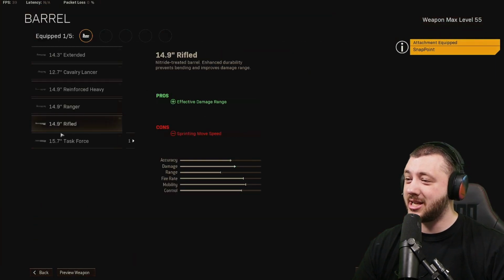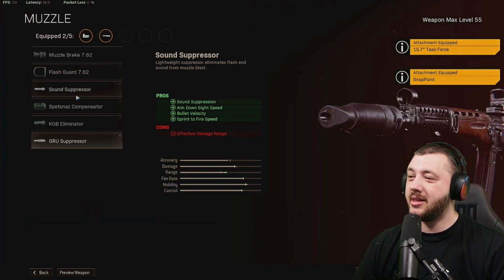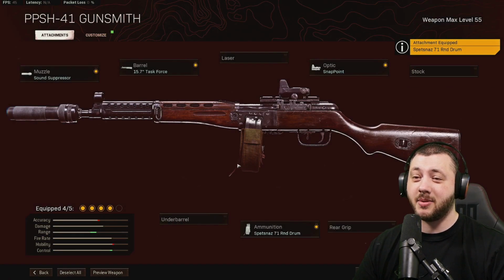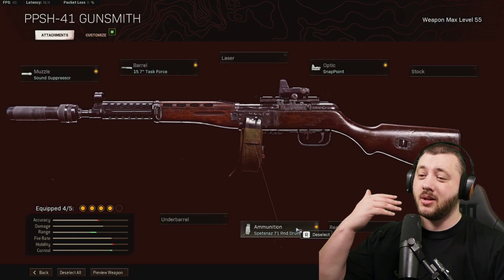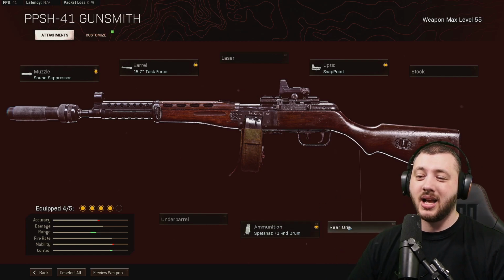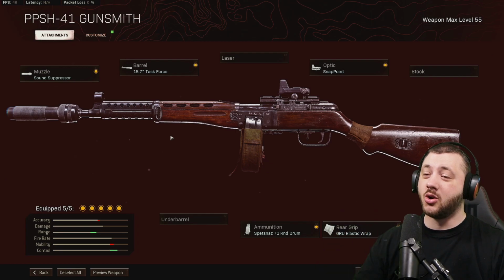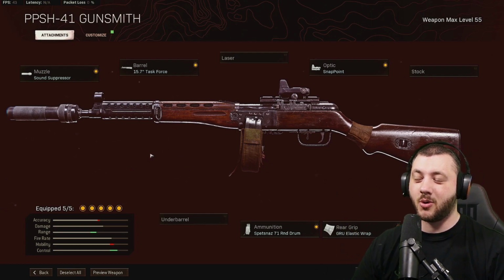I'm playing this with a Snap Point Together, Task Force, the sound suppressor, then putting on the 71 round fast mag because it's just so good to have the 71 round drum mag. And then we're going to put on the Gorilla Elastic Wrap 2. Very good ADS times, great range, sprint to fire, everything with a Snap Point, Pinpoint Precision.